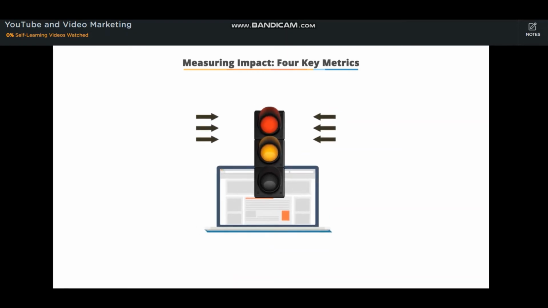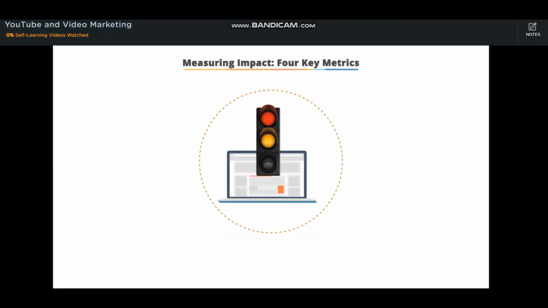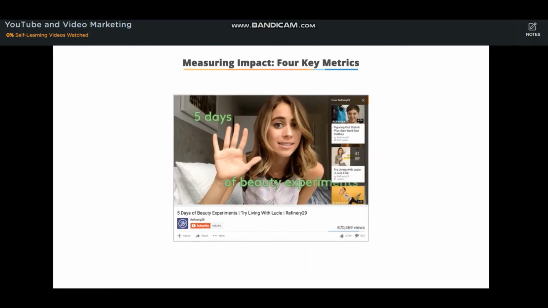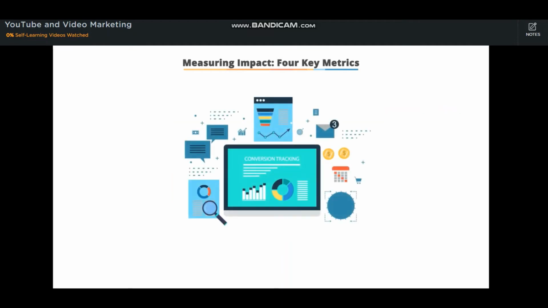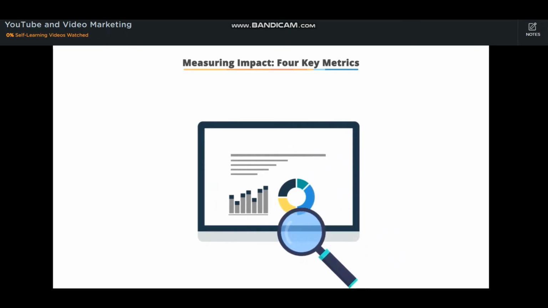Website traffic is crucial in measuring impact of your video campaign. Do your videos generate traffic to your website? And what are the characteristics of this traffic? By using cards in your ads, you can drive traffic to specific pages on your website. And your YouTube Analytics gives you detailed information of how people interact with your video cards. This obviously leads to conversion tracking. Tracking conversions will help you in analyzing customer activity on your website, and it also allows you to optimize your bid strategy for your ad campaigns.